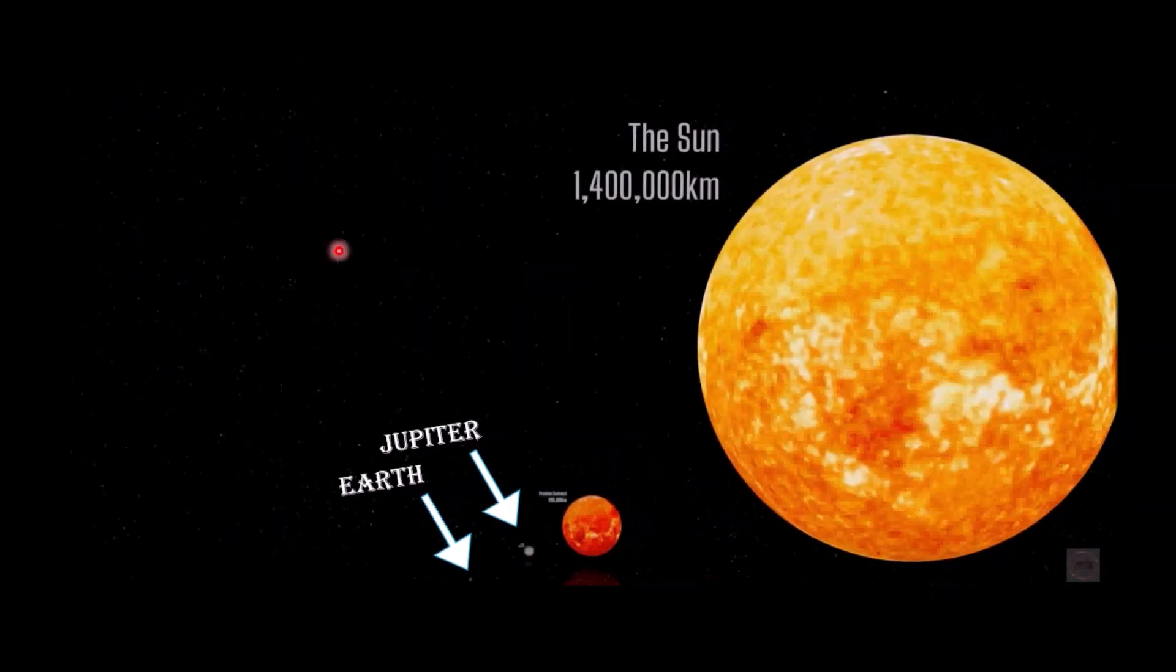Now, let me show you just how big a super giant star is. So, let's start here. There's Earth. There we are. That little dot right there. And then there's Jupiter. So, Jupiter, our largest planet. You can see the difference between the two. And then there's the sun. Very, very large. Compared to Earth, the sun, very, very different.